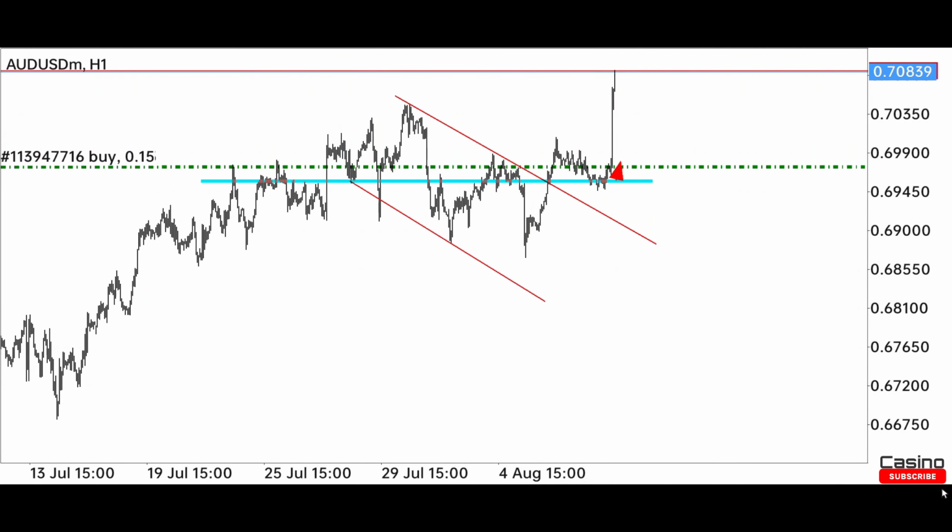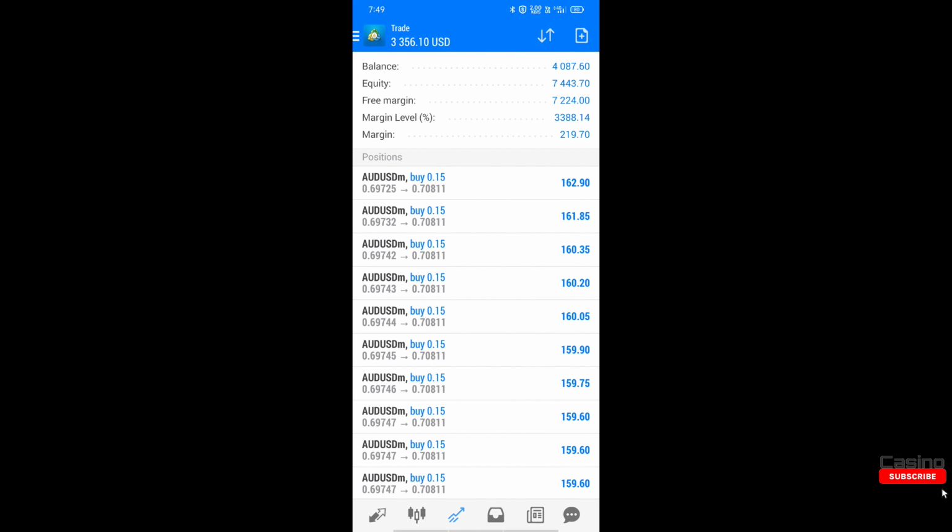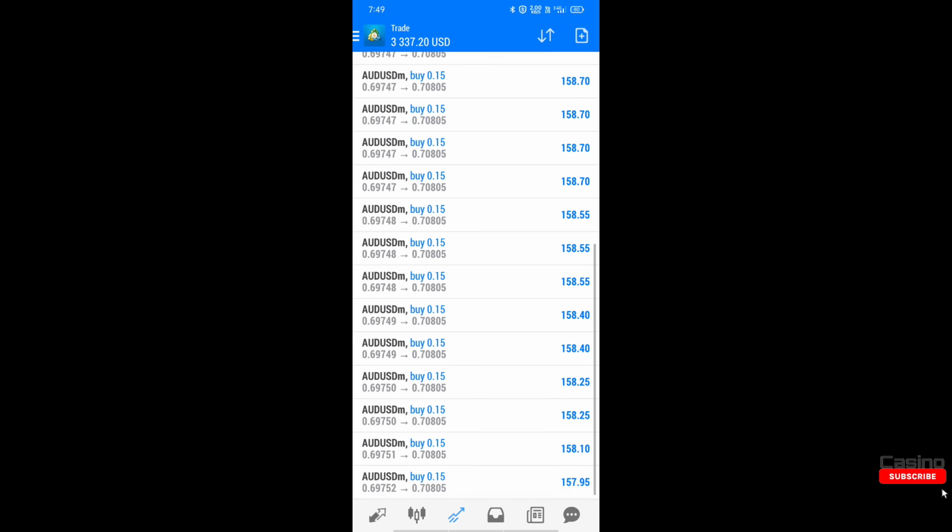If we look at the 1 hour time frame, the market had broken the trend line and went up to retest, and we made good profit. My target has been achieved. I am closing all my trades. Never be too greedy. Greed is a bad force. Always follow your system and stick to your rules. Never break them, only then will you be able to become a successful trader. My profit is running at $3,359, which I am closing now.